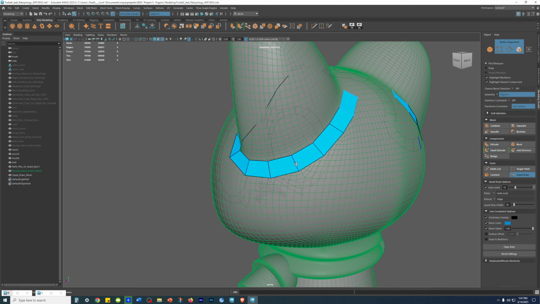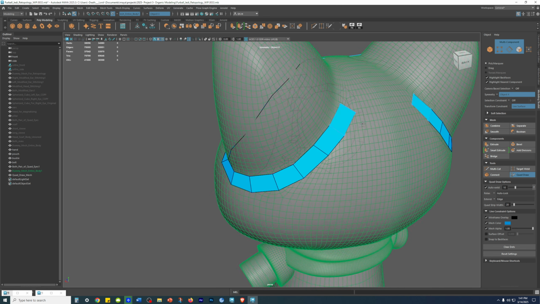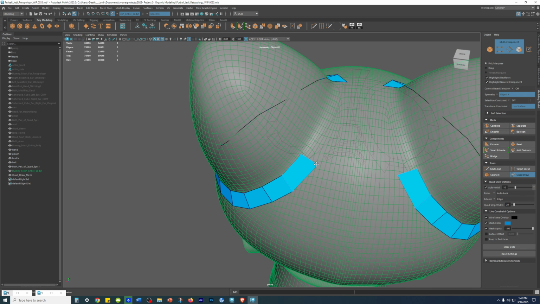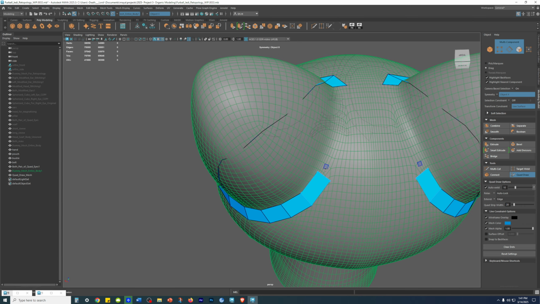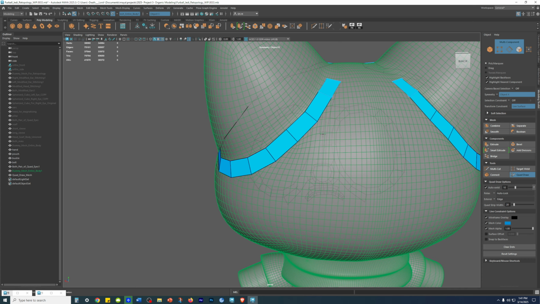Have nicely spaced out faces that are distributed evenly, like so. Hold tab, yank that out, like that.